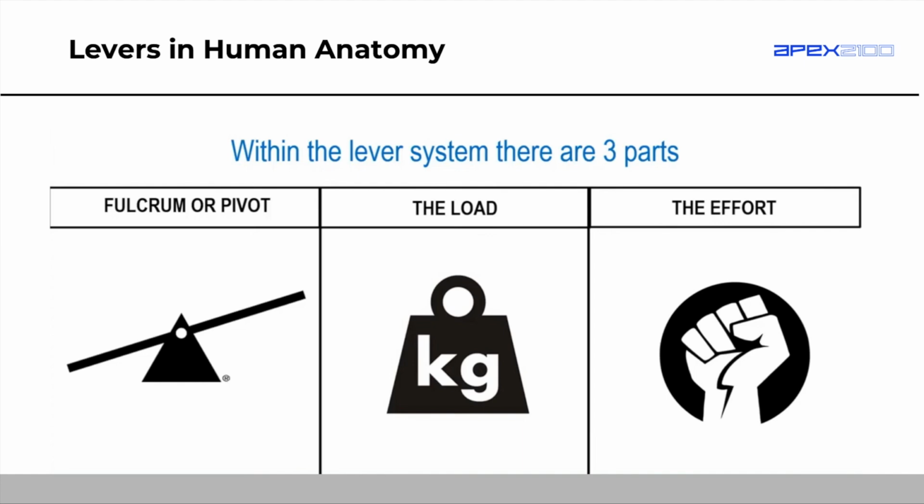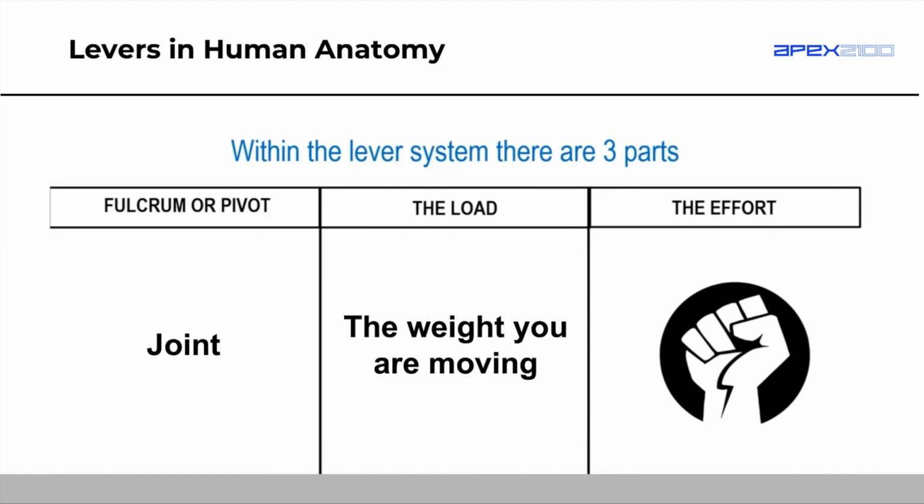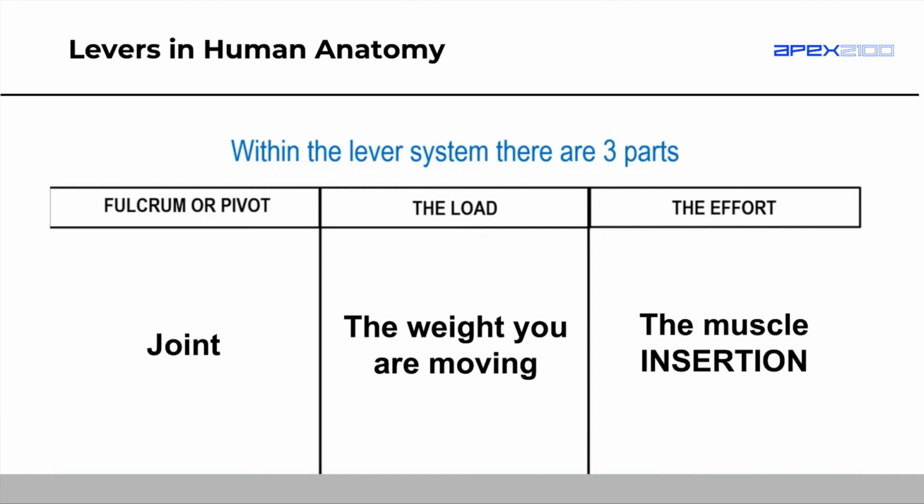When we think about levers in the body, to make it really easy, I want you to think like this. The fulcrum or the pivot point is always the joint. So the joints in the body are our fulcrums. That's what we're going to pivot around. The load is always going to be the weight that we're moving, or the weight of our body itself that we're trying to move. And then the effort is always the muscle. It's the muscle that's going to produce the force, but the exact location of the effort is the insertion point of the muscle. Really important to remember that. We'll see that as we move on.